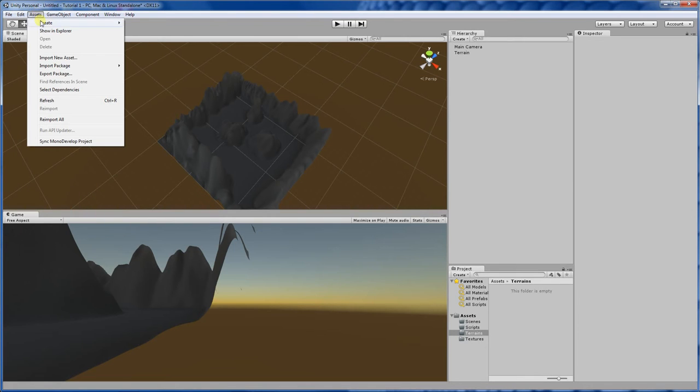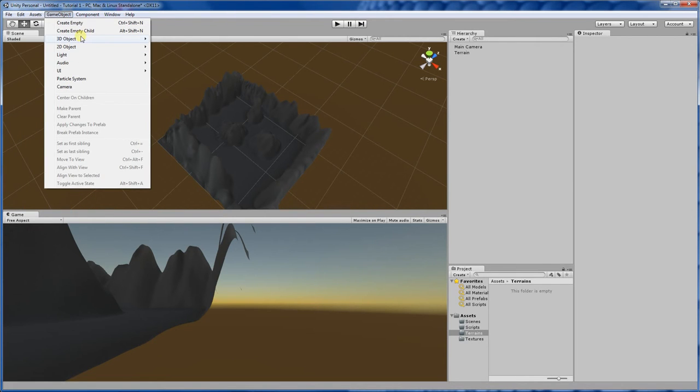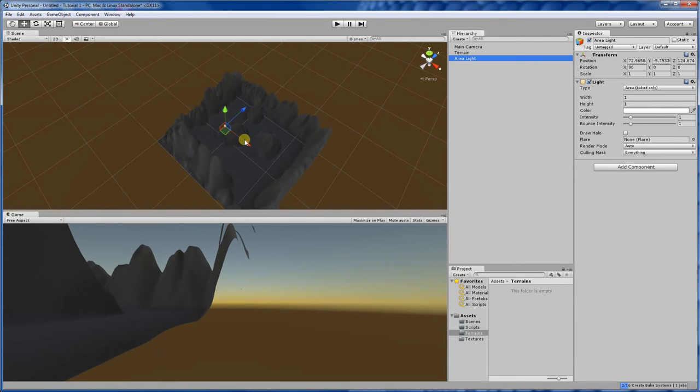Edit, game object, light, area light. Then I want intensity to be 8. Width is as big as I can, and height is as big as I can. Balance intensity.